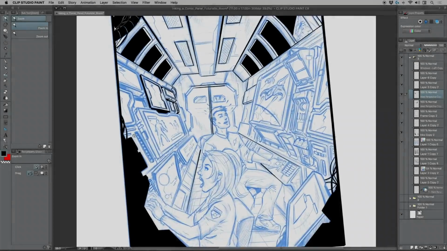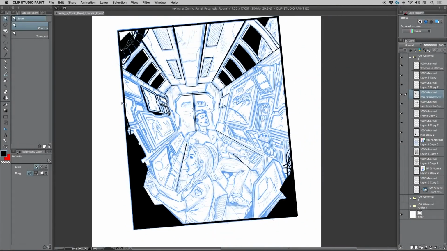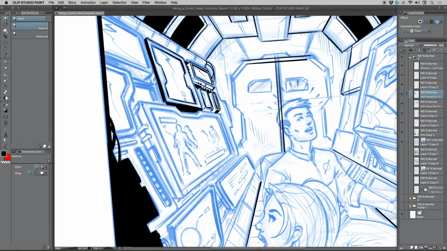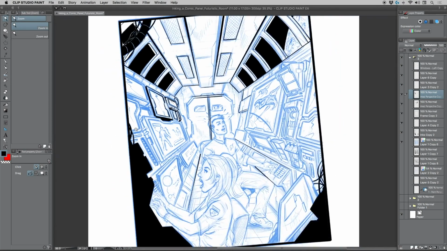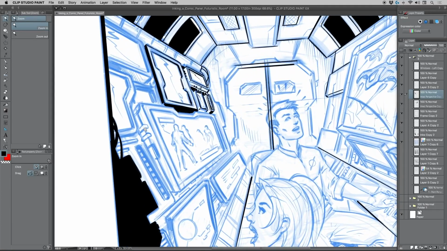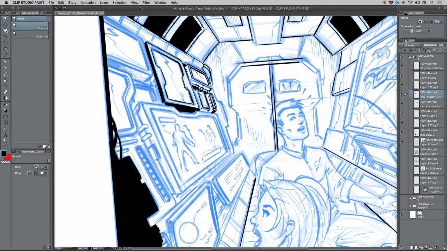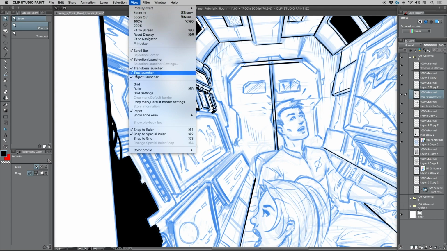All right, so let's zoom back in here and continue to ink. Just keep in mind, you do want to always kind of pan back. I like to ink closer just so I can watch the line clarity, but you do got to be very aware of your distance. Another good way to do this is actually use maybe a navigation window. So let me show you that real quick.